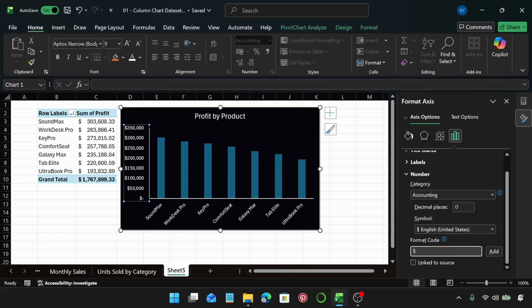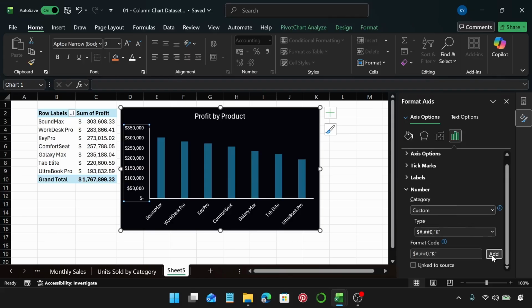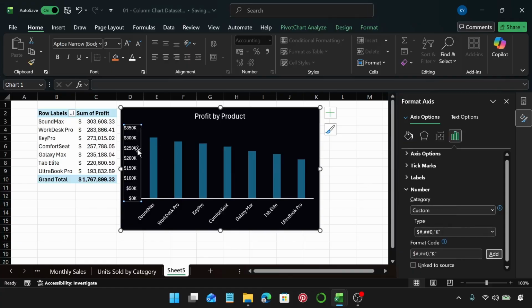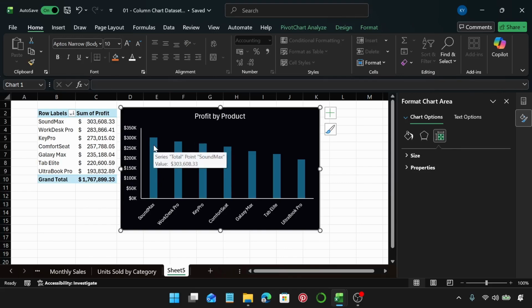I'm going to use the $, and then this 0, and I'm going to add k, and now it's going to format it this way, where we have 0k, 50k, and the numbers are much shorter. So if you want to have it, it also works for millions and billions and other kinds of things.